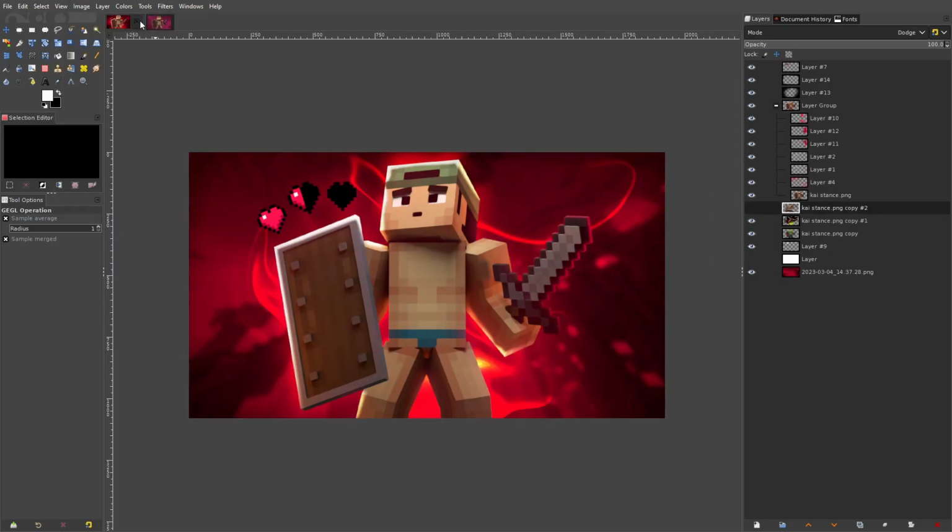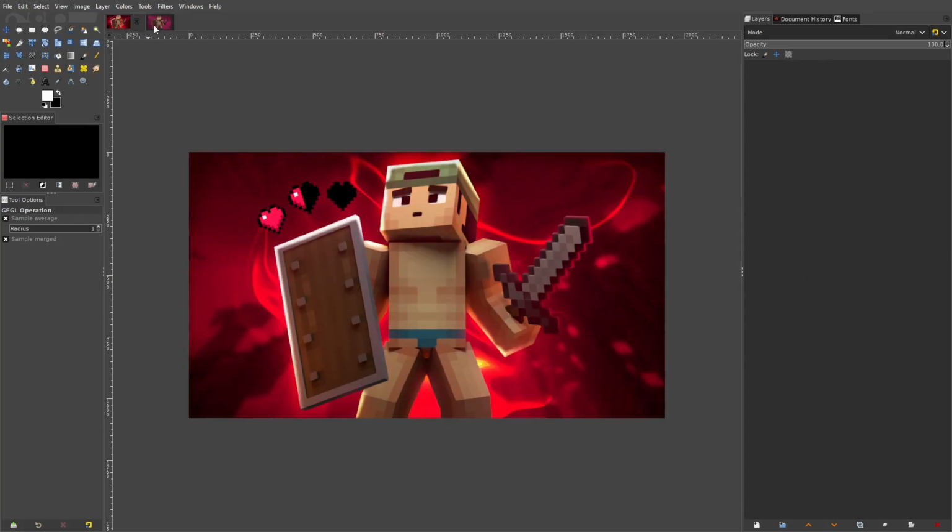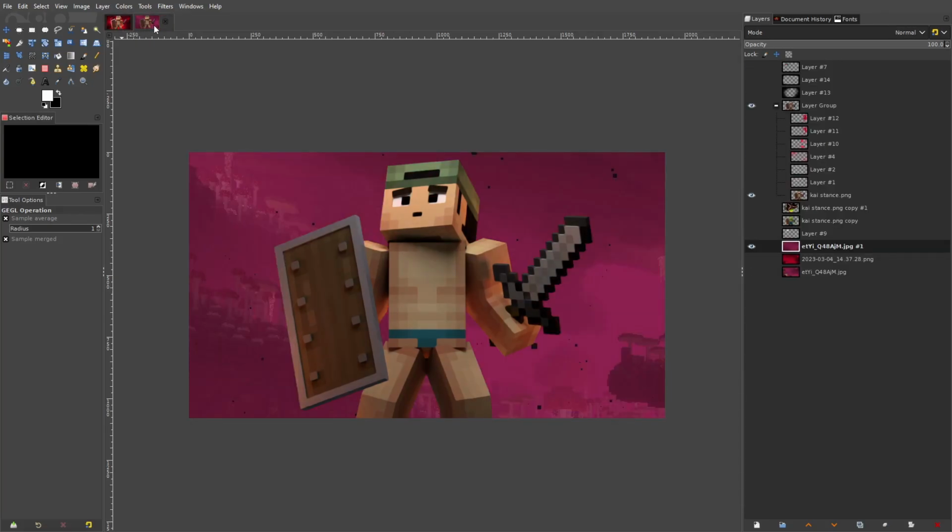I hope you, ladies and gentlemen, learned something new. I hope you enjoyed this kind of image transformation. I think I'll start calling these image transformation videos. They're really, really fun to me. It's really cool to see the difference in these kinds of art pieces. But yeah, if you want to see more of this kind of thing, let me know down below.